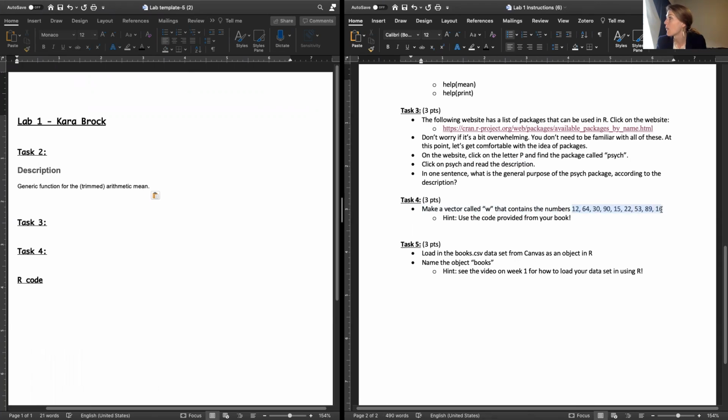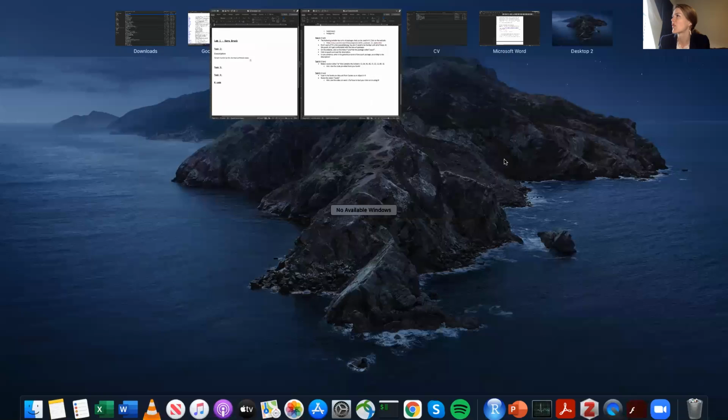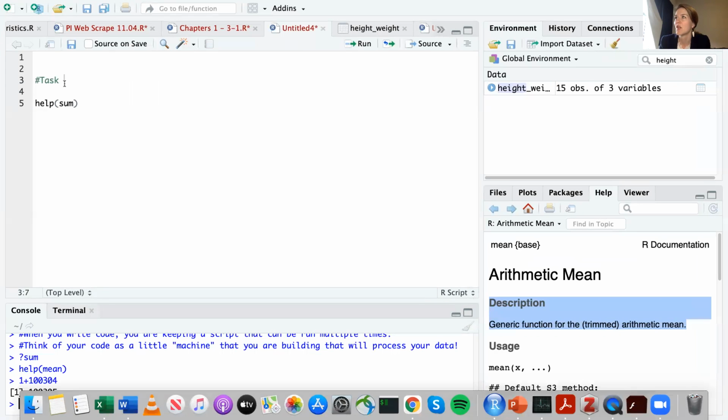So now we're back into our R script, because if I don't say put it in the console pane, just put it in the regular source pane. Most of the stuff is going to be in the source pane. So for here, we're going to have task 4. We're going to look at our book and our practice R code.